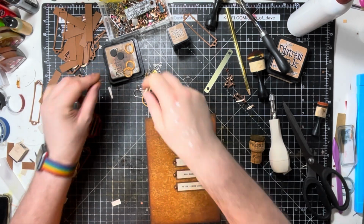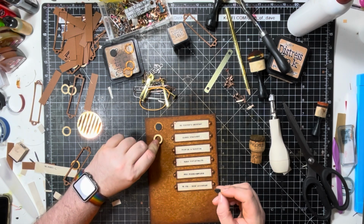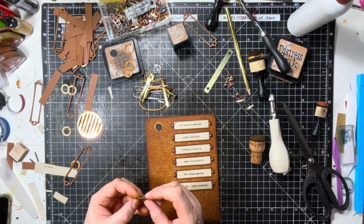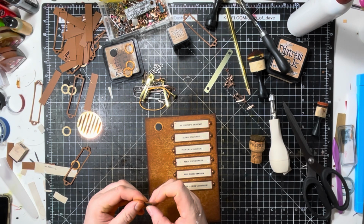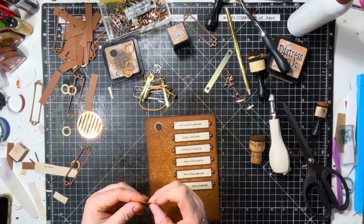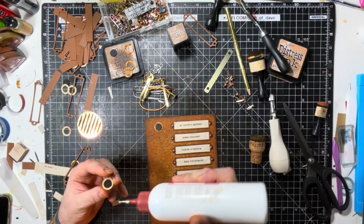Yep, that one's fine. And this one, I guess it could have been a bit light. No, I do like the dark colour. I was thinking, have I overdone it? But no, I like it. You might think I've overdone it, but you know what? We're all individuals.